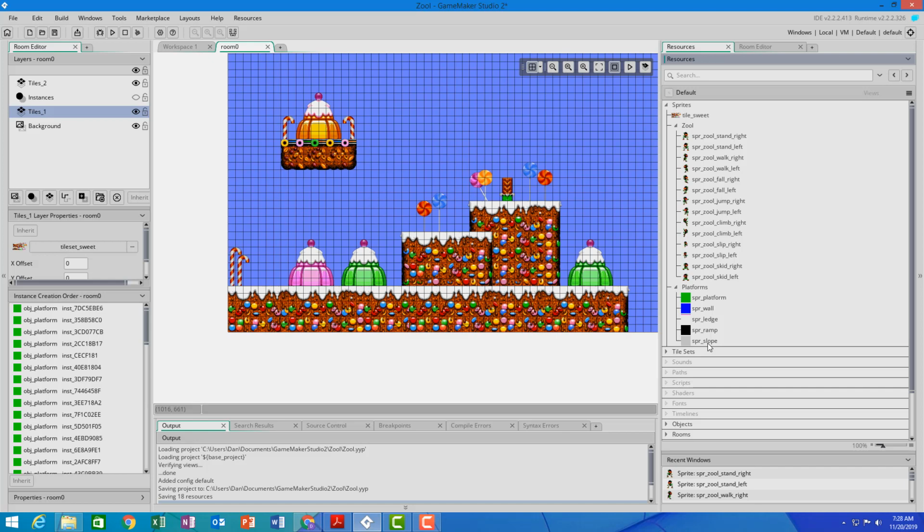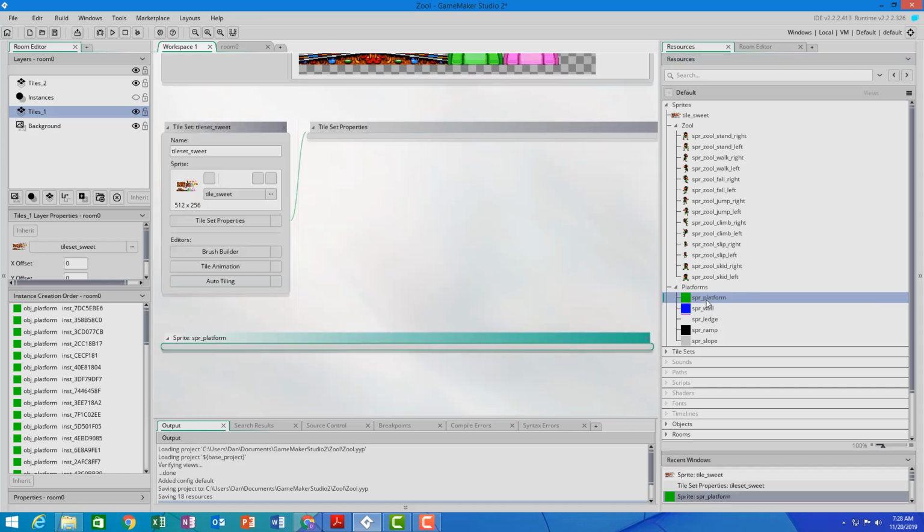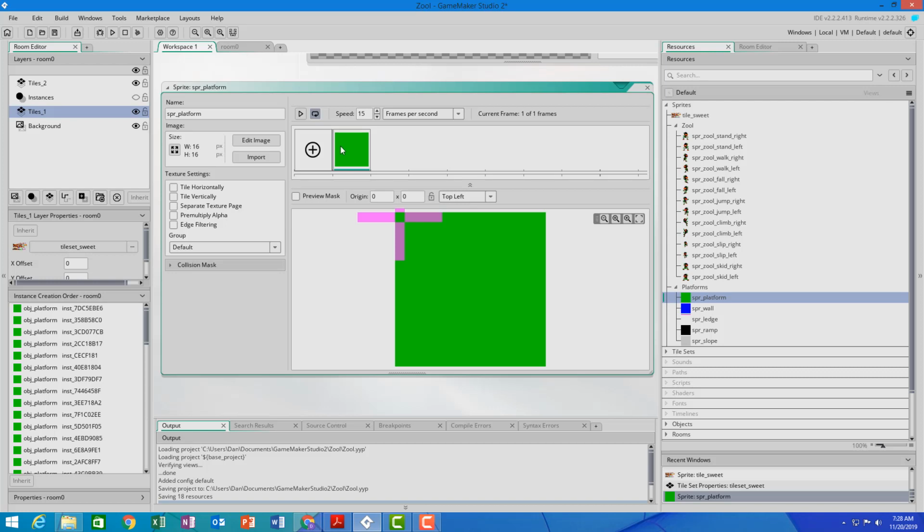So let's look at the first one, Sprite Platform. You could just create a green square if you'd like, or you could create a sprite to do that.